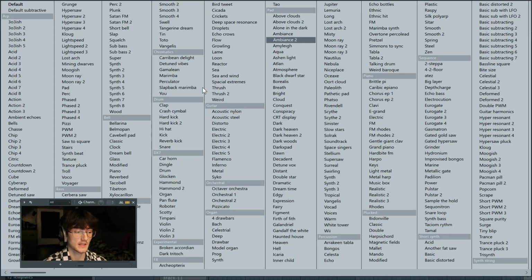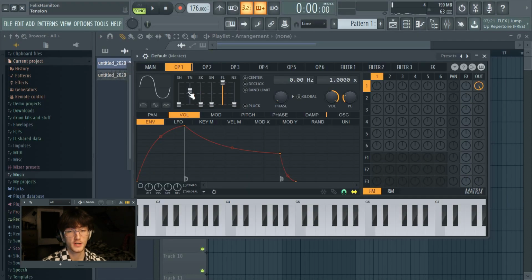One other thing that I wanna add is like a lead or something like that, and I'm gonna go to Citrus for that. So Citrus is a really good plugin. It's probably like one of the best stock plugins that FL Studio has to offer, and as you can see, literally my entire screen right now is filled up with presets, and these are all presets from Citrus. If you're looking for a good plugin for, you know, sound design and stuff like that, Citrus is a super good plugin for that kind of stuff.